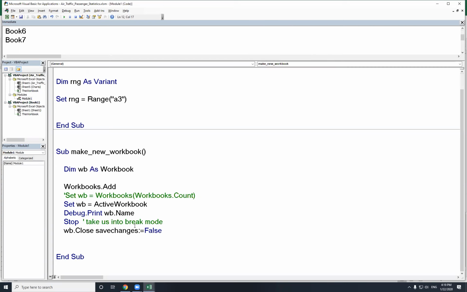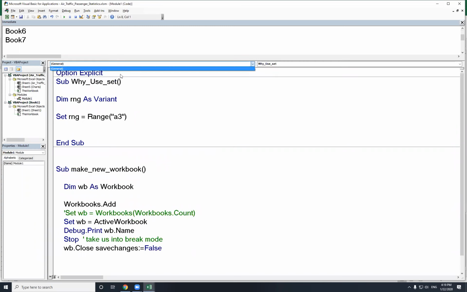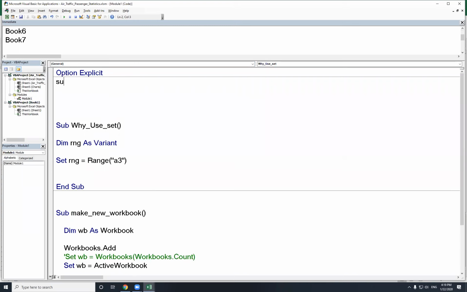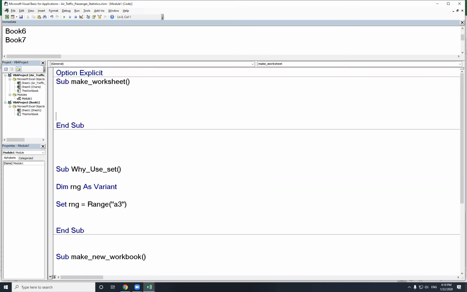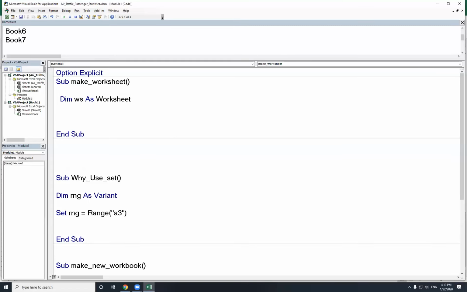All right, we've got a couple more objects to talk about. So let's look at another one. Sub make worksheet. Same thing. Let's just jump right to the object part of this. Dim ws as Worksheet.